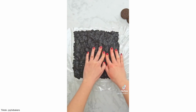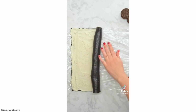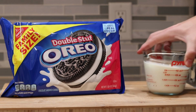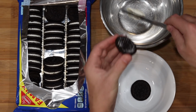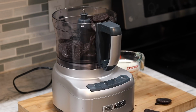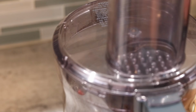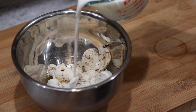Next up is another 2-ingredient creation that has made the rounds recently, the Oreo Sushi. If you're a strange person and you want to make it, you will need some Oreos and milk. I just want to know where these people come up with these things. That's all I ask. I just have this image in my head of a group of like older millennials sitting around a table in an office like, you know what would be really good? Let's deconstruct some Oreos, mash up the cookie part with some milk so it'll be like you're eating a raw dough, and then let's turn it into sushi because every odd American creation turned into sushi will go viral.